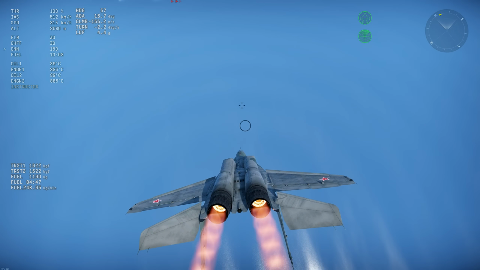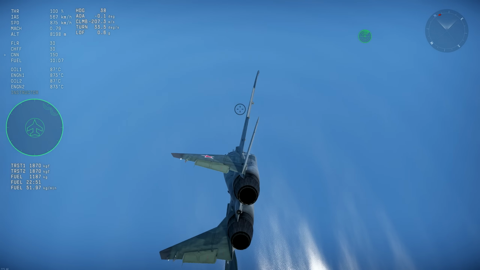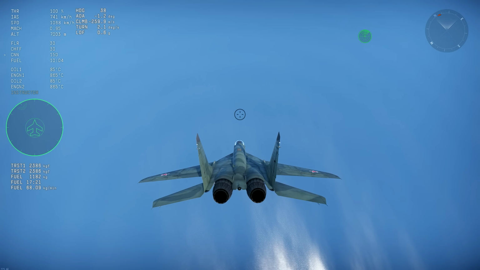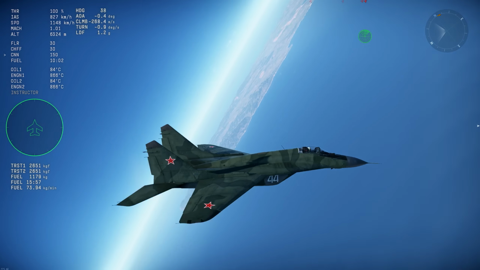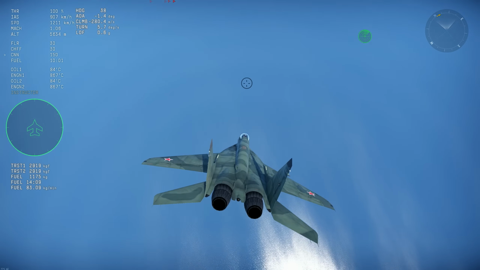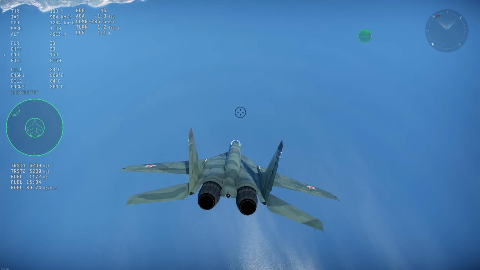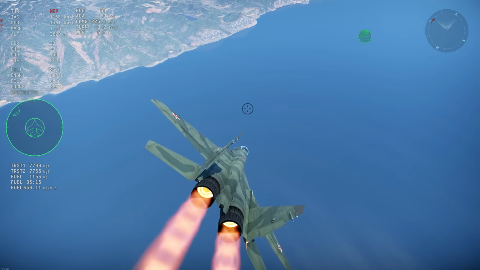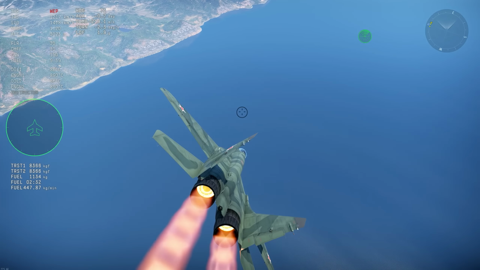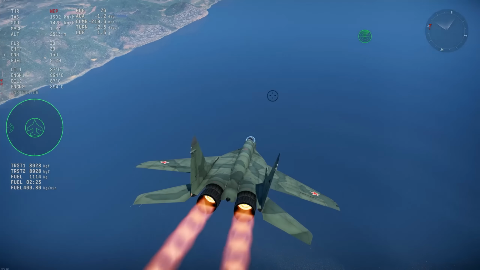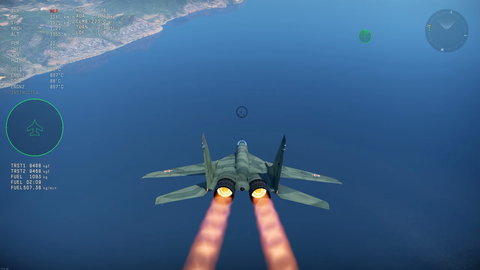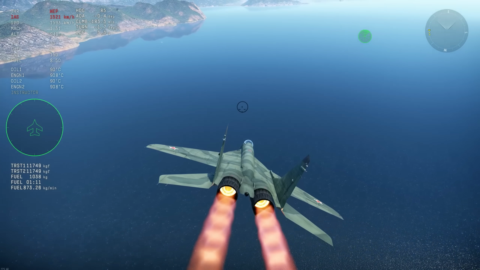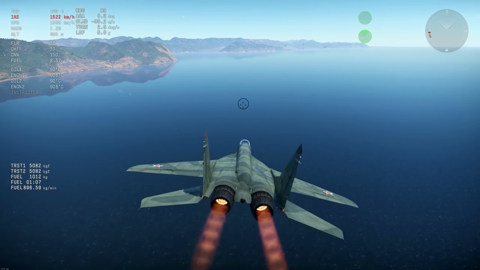Let's go to a low altitude situation. As you see, when I'm in just military power, I produce a lot less power and a lot less consumption. As you see there, 73 kilograms per minute instead of the 900. So it's a lot less. You can also use the stages if you do a small click. For example, I'm consuming less, like half the consumption, and producing a lot of power as well. So pretty good. And if I full click it, then it goes fully, right? So it's a very cool thing.